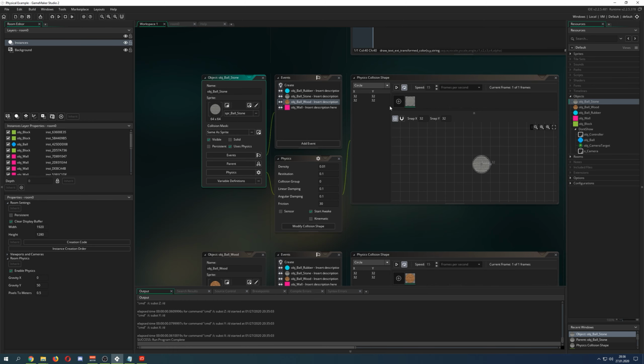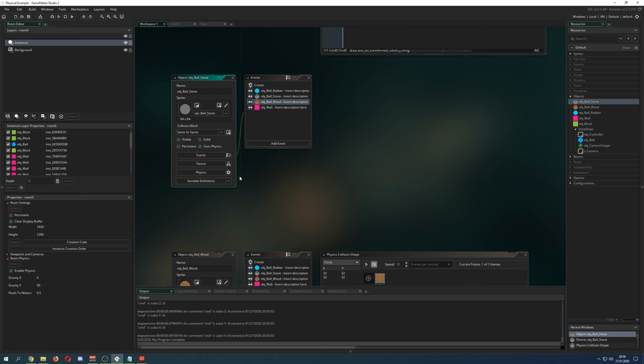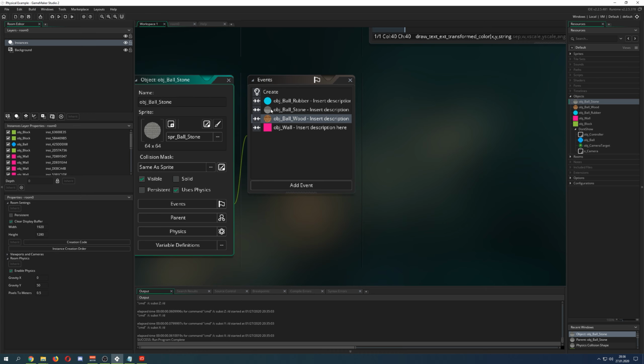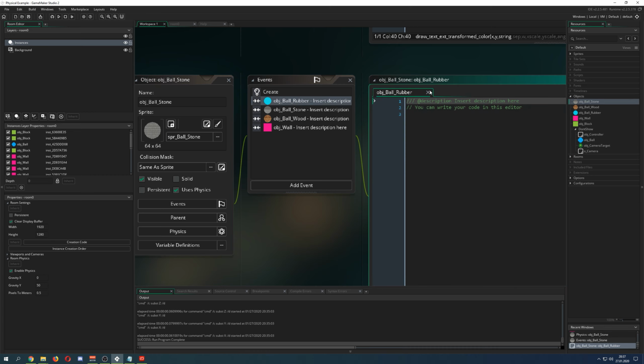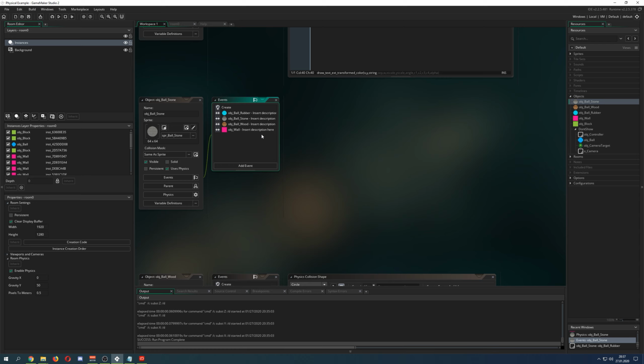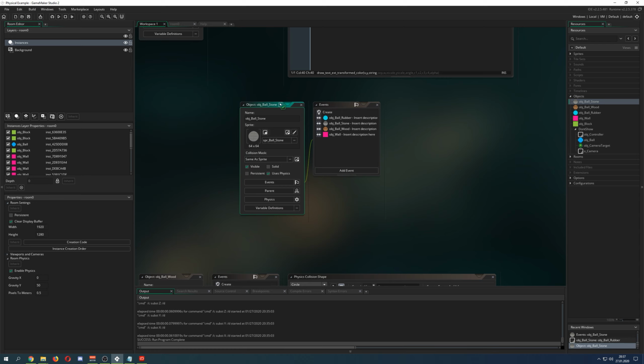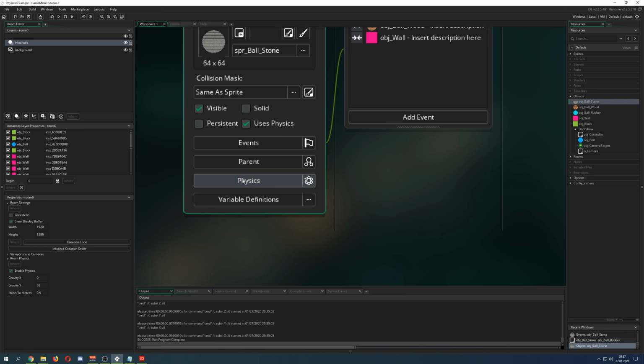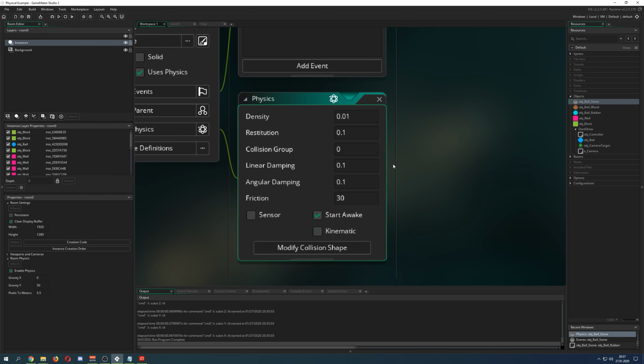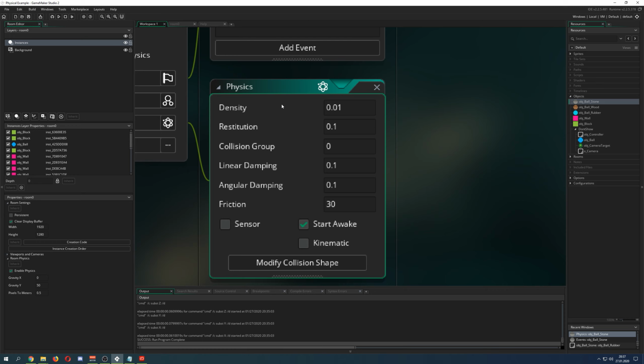And then we have, for example, a stone ball, and this stone ball has a collision with another stone ball, a rubber ball, the wood ball, and of course the wall. So if you flag them as physics and put in an empty collision, because they are empty, there's nothing in there, it just tells GameMaker Studio, hey, those two things have some interaction. And what kind of interaction? Well, you just go under physics, find those values which you just set up, and you can design how they interact and how they will pan out.